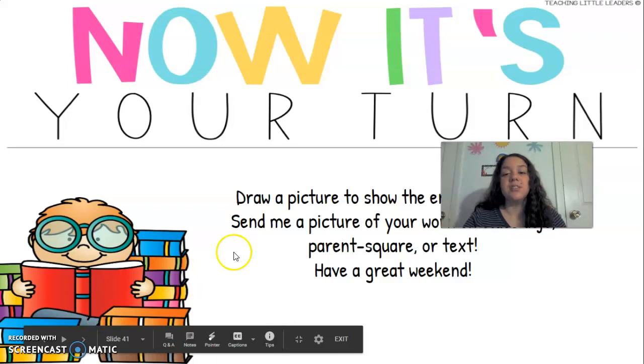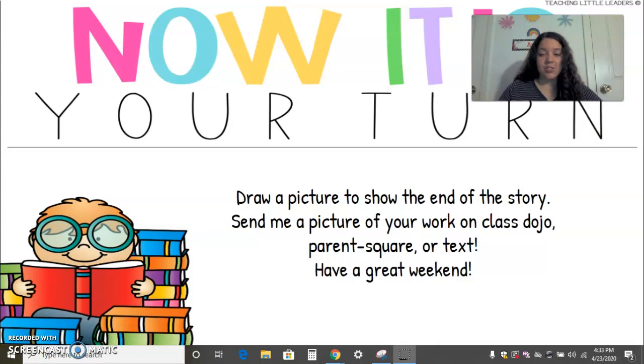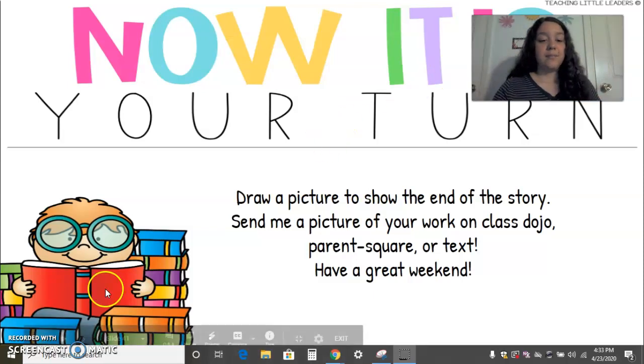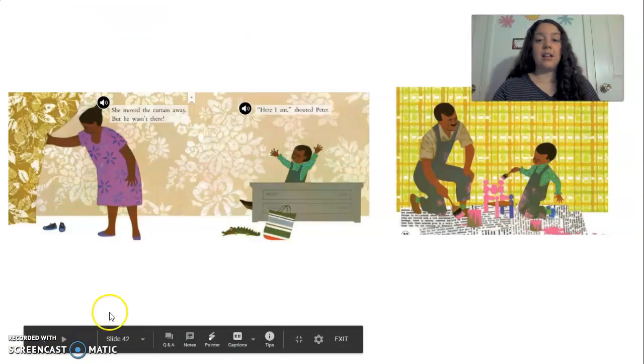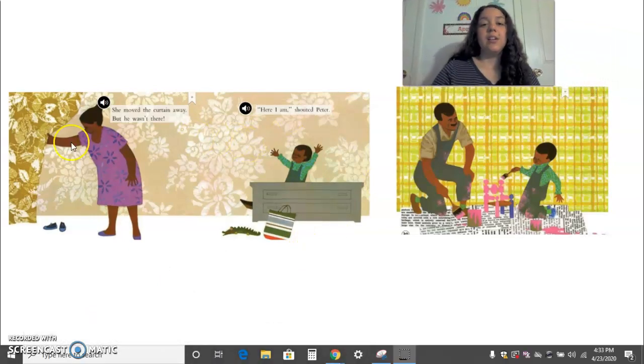Now it's your turn. I want you to think about what happens at the very end of the story, and whatever happened, you're going to draw that picture here in your last box, and send that picture to me either on Class Dojo, Parent Square, or text. And I will show you the final 2 pictures that we have.